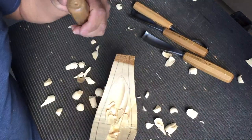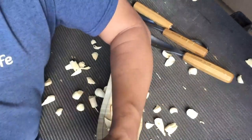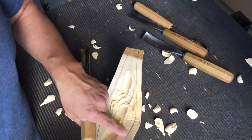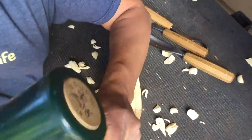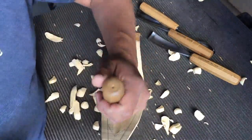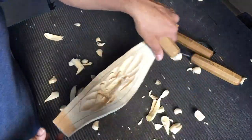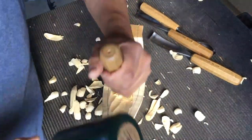Just like we've been working all along, working with the grain makes this job a little easier. And as well, I'm going to try to keep inside these pencil lines. Keeping inside the pencil lines will just allow you to fine tune the wood, the ends of the wood or the gunwale part of it. You don't want to lose any of the wood on the sides. Just keep it thick for now, the gunwales. So you're just going to move it back and forth, turn it around, and work it back and forth.